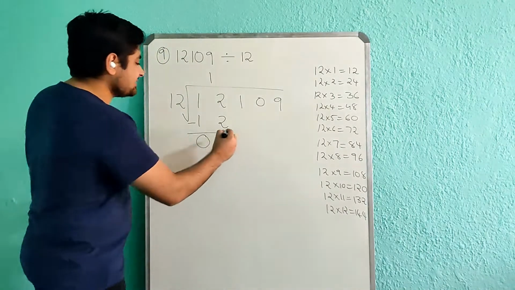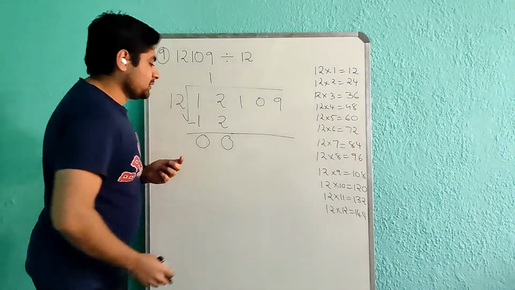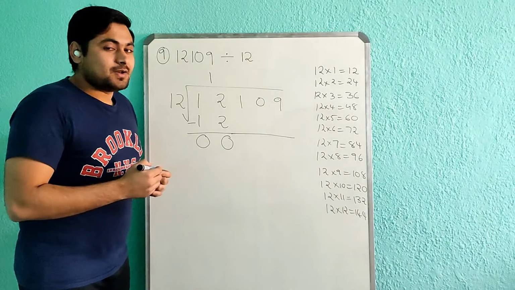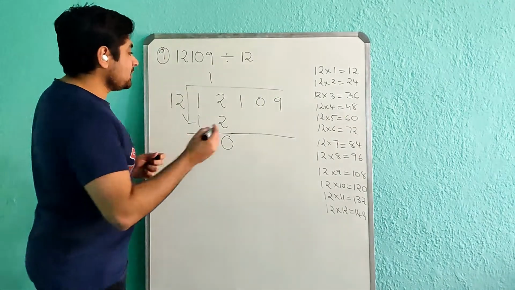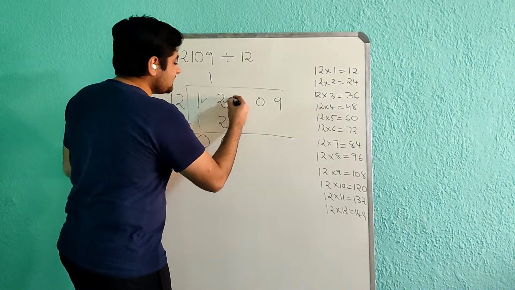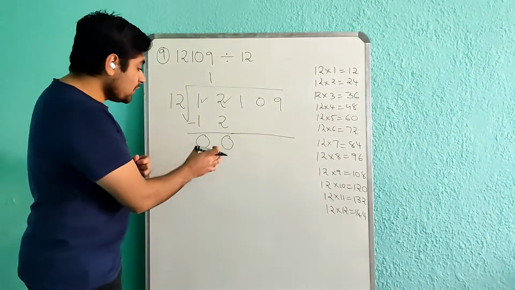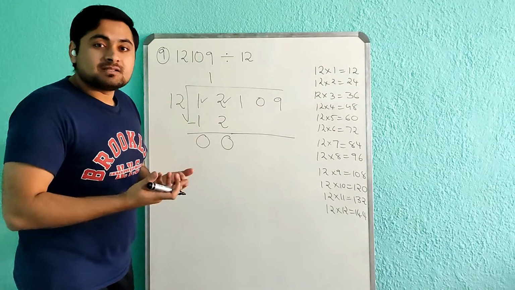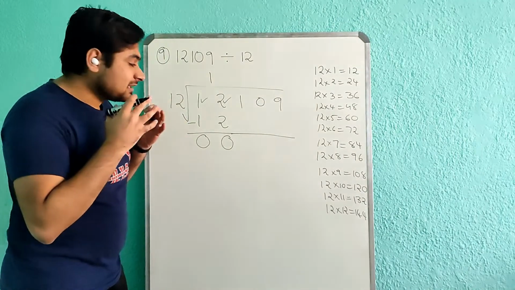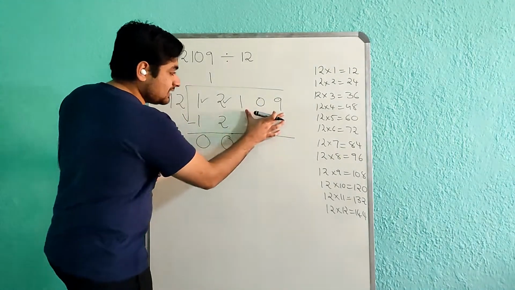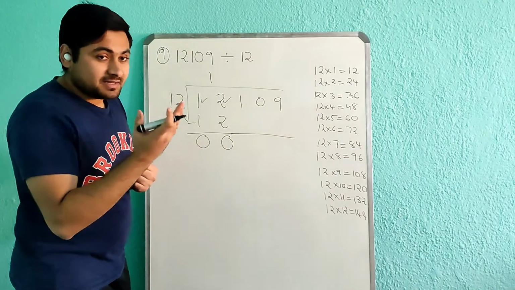So what is our next step? Since we got 2 zeros, are we done? No. Why are we not done? Because we can see we are done with the first one and the second one. But we still have 3 numbers remaining. Even though we have zeros, we cannot say that we are done. Why? Because we have 3 numbers remaining. So what is the next step?